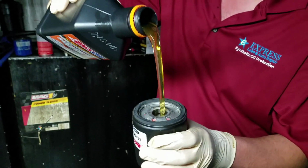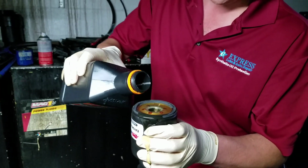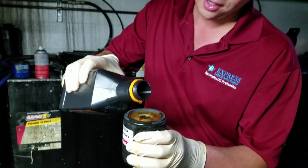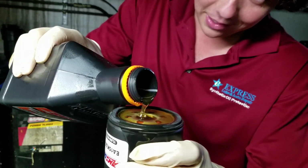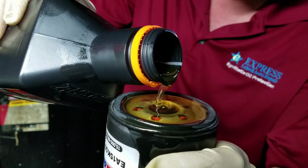So we're going to put in that liquid gold. We're going to prime it all the way up because it's mounted straight up and down. And you can see it go. And it's still saturating the medium.